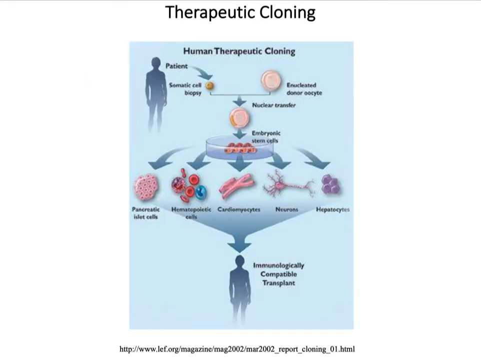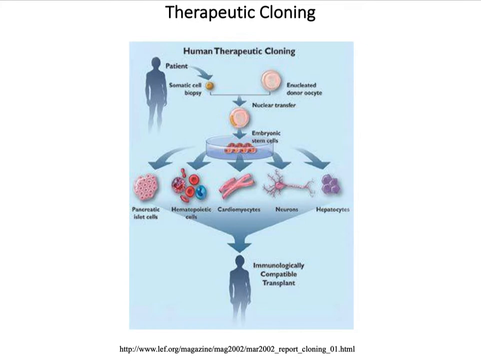All right, so what do I mean by therapeutic cloning? Therapeutic cloning is the process by which you generate embryonic stem cells to treat yourself through somatic cell nuclear transfer. You would take an enucleated egg and some kind of somatic cell from your own body. You would remove the nucleus and place that nucleus in this enucleated egg. You would bring that cell or group of cells to the blastocyst stage, isolate the inner cell mass, and culture these embryonic stem cells.